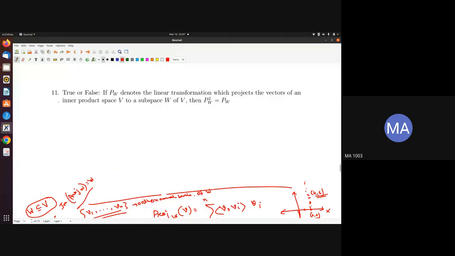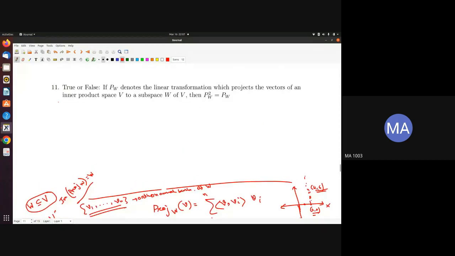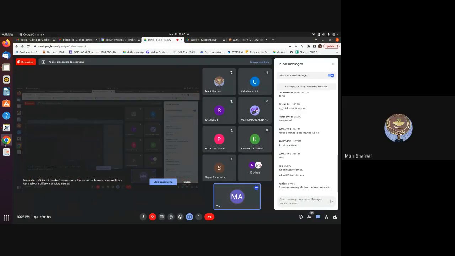Okay, fine. Is what we have done till now clear to everyone? This is the last thing I will discuss. I will leave Gram-Schmidt for the next class, because otherwise again it will be heavy. Already we have done many things. Any doubt till this point? Till the projection, how it is defined, why it is a linear transformation, why it is onto, but may not be 1-to-1. Is it clear to everyone? Yes, sir. Okay, great.